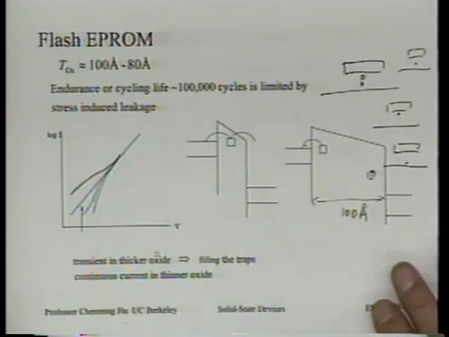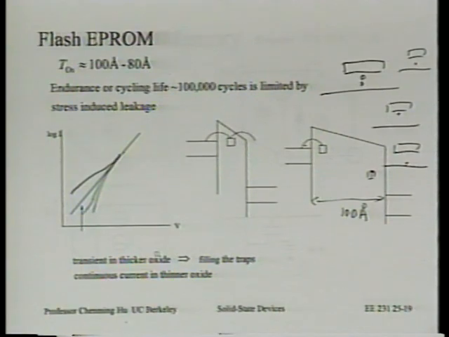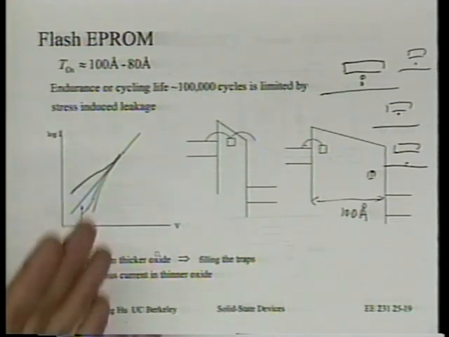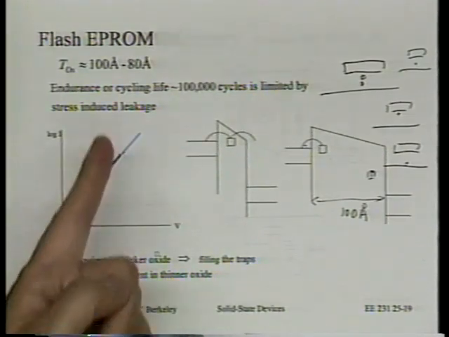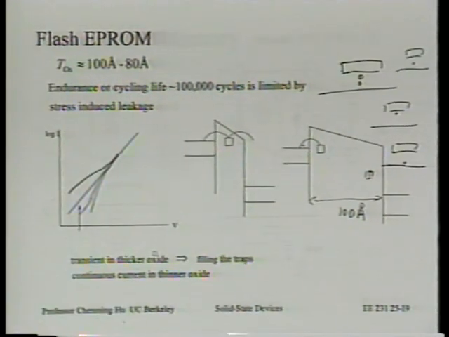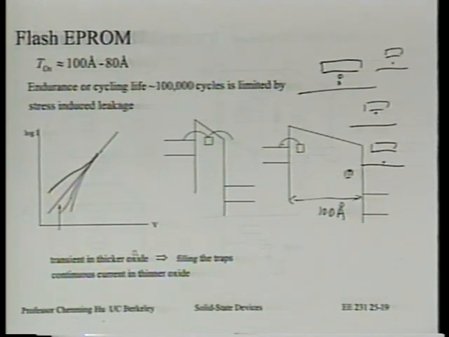And the one problem with flash memory is people are very concerned about the future for scaling. It has done very well so far, but the funny thing is, people have been using this thickness for flash memories, tunnel oxide, 100 angstrom. They started using this in, I would say, the late 70s. So it's almost more than 20 years now.